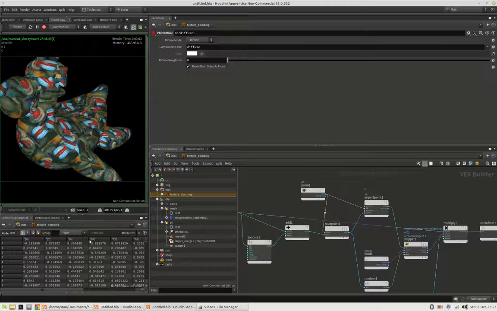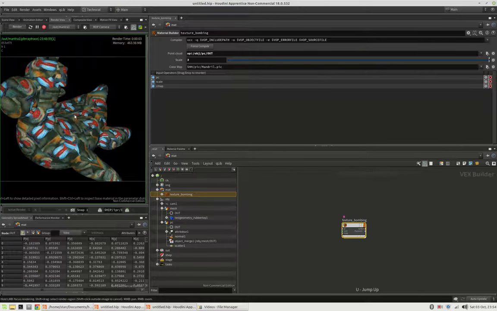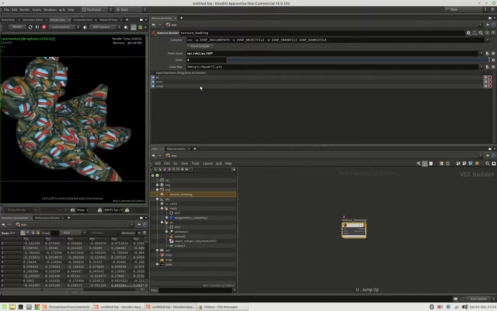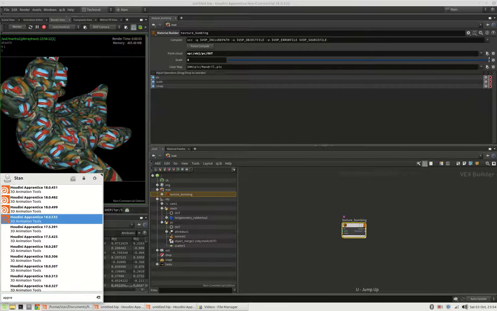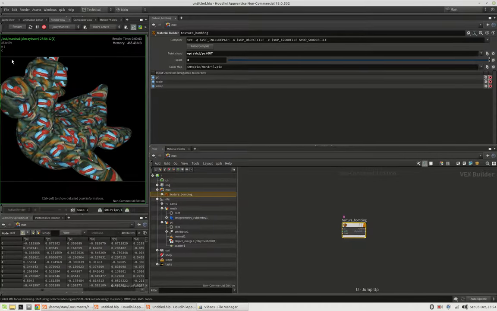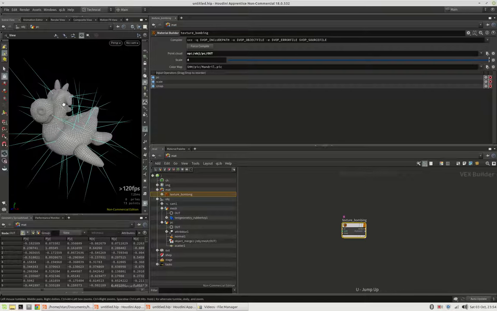Hi, my name is Konstantin Magnus, and in this tutorial we are going to create a texture bombing shader that is applying textures from all angles across the surface with a little bit of distortion on the seams and the ability to scale these images. So let's get started with a new instance of Houdini, and I can show you how it works.